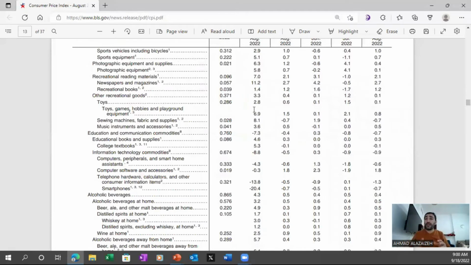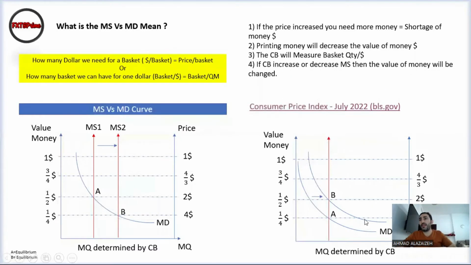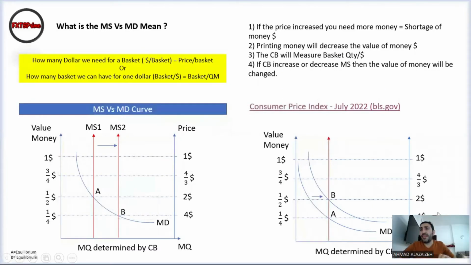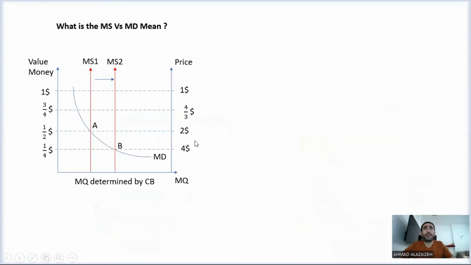So the government or the central bank, they measure several goods and services required by a human or household. And we say that the household is a group of people living under one shelter or one house. So they identify what are the goods and services required by those people, and they measure the prices for those goods and services, and they name these as a basket. And this is how the basket looks like. Later on, we will explain this in detail in future videos.